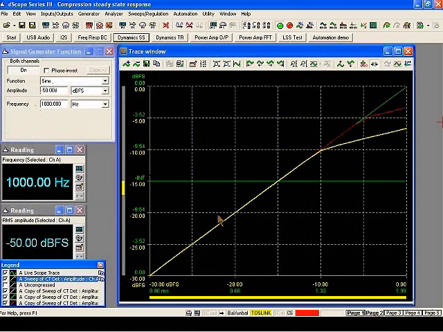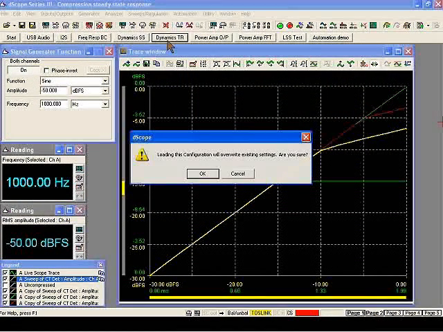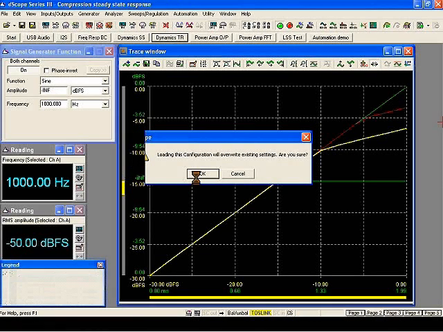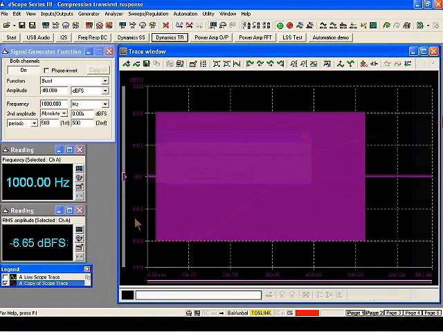So that deals with the steady state response, and what I want to do now quickly is just show you how we can begin to analyse the transient response, the time domain behaviour of this compressor. And what we can see here, and what you could have heard in the background, and I'll turn it up in a minute, is a time domain signal. So we're actually looking at a time domain waveform. The time base here is 680 milliseconds, so this is just over half a second of data. Hence it looks like a solid block.